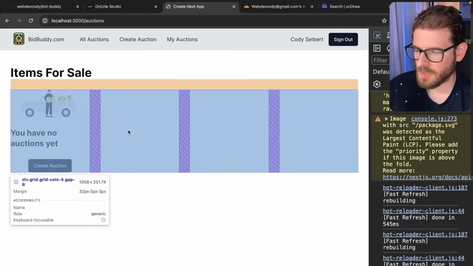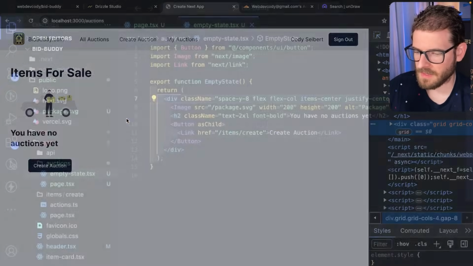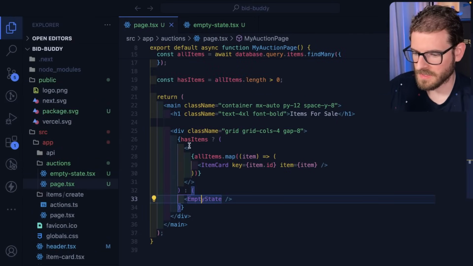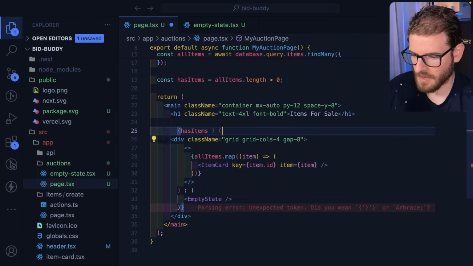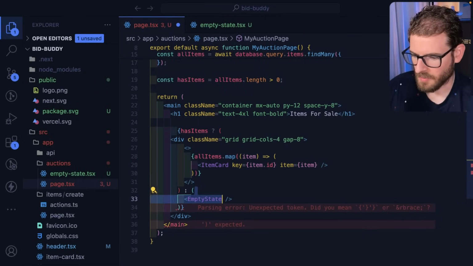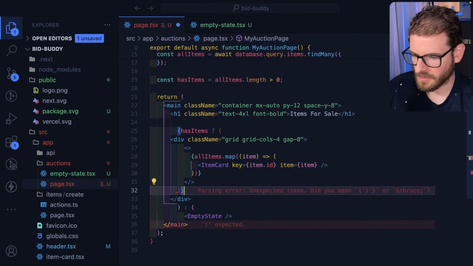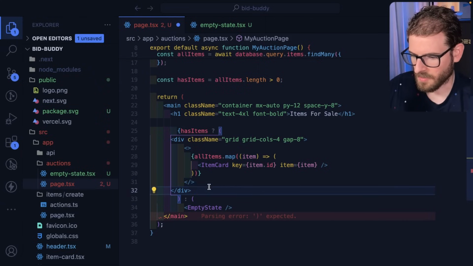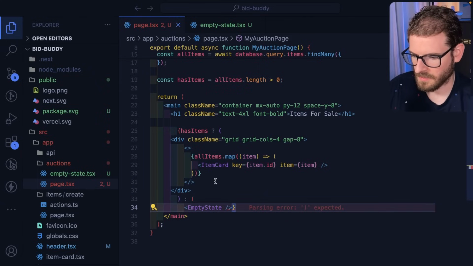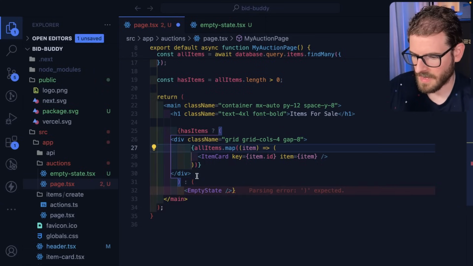Oh, I put this, so notice that this is in a grid and it doesn't need to be in a grid. So let's go ahead and move this out of the grid. So I'm actually going to pull this up one and then I'm going to pull that down one over here. I'm going to screw up all this stuff. Get rid of that. And there we go.